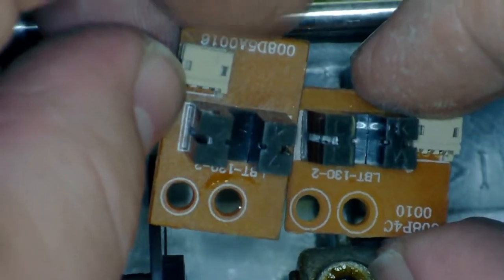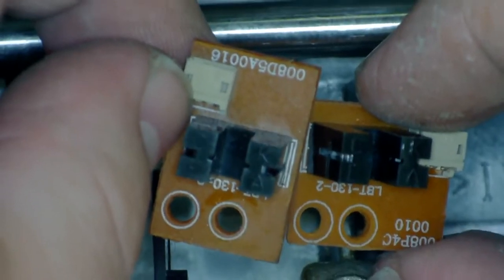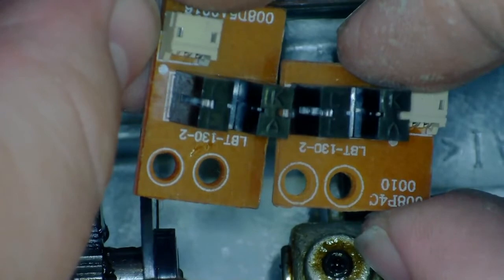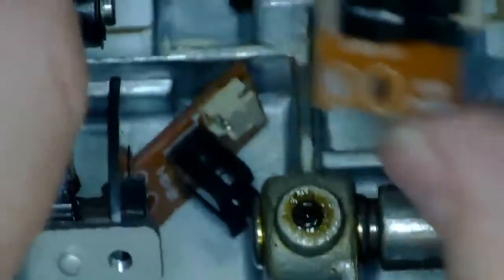I think they could have worked a little closer together and made this one board instead of two. Right, look, man, those things are almost identical. All right. Let's see what's next.